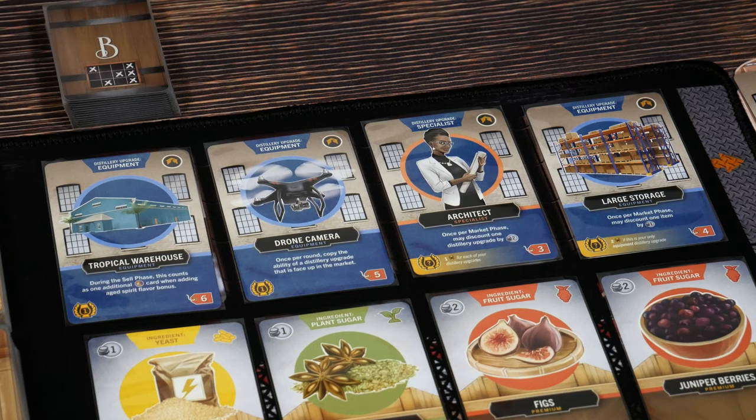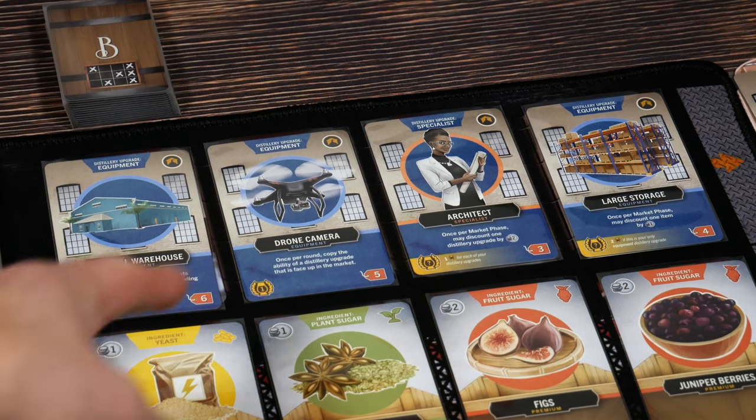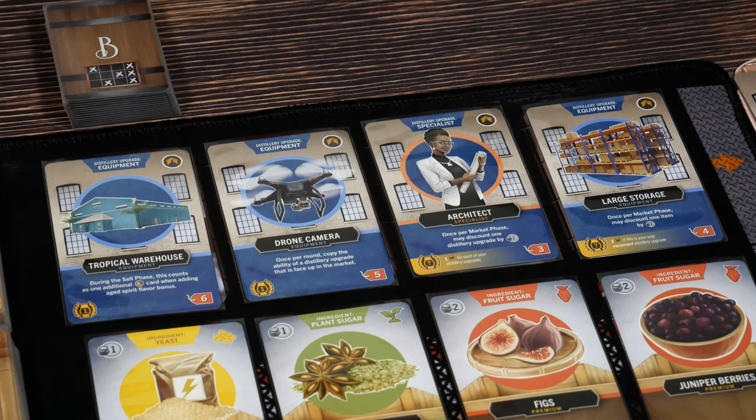And then of course the other one just lets me take one off the cost of anything from the market phase, which can be very handy because it can be across all kinds of different things, but it costs a little bit more to buy in the large storage at 4. Now over here we have the drone camera, which looks really cool because then I can just utilize any power ability from the distillery row in the market once per round, which is amazing. That's probably the one I want to go for.